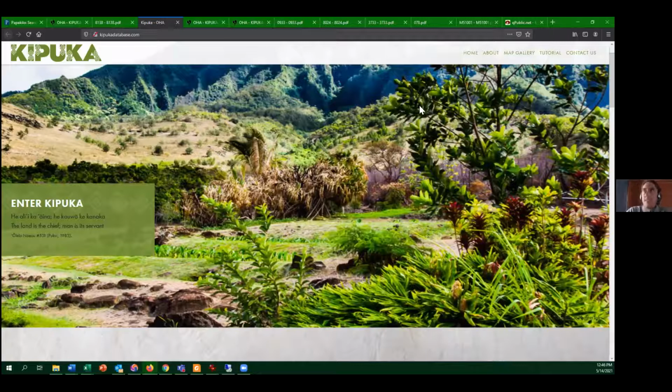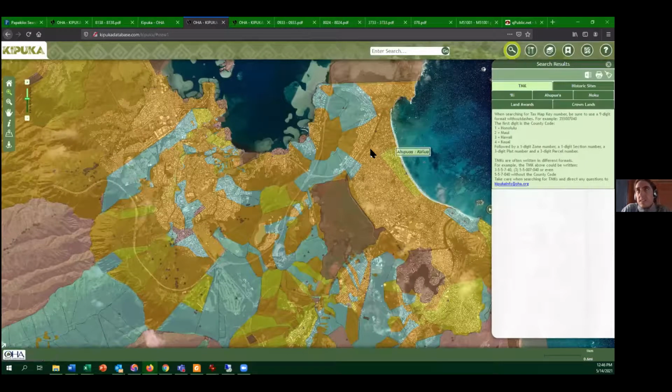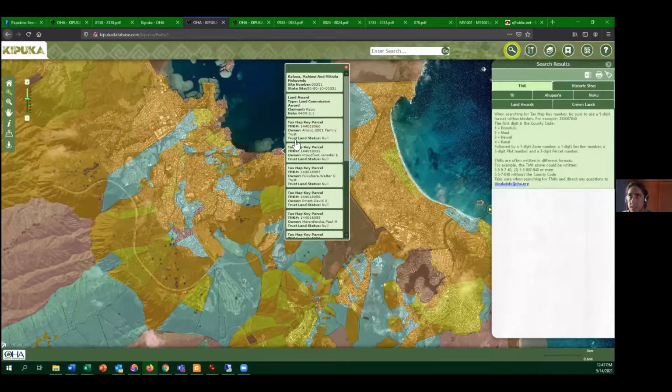So we get a lot of different purposes for this application, as well as different types of users. We have internal use, developed to help us with our compliance and our advocacy, as well as provide a public service and a way to get these documents to people. And someone who is very savvy in this wants to know about some of the backgrounds of our data. So this is a database question, right? Trust land status null versus trust land status none.